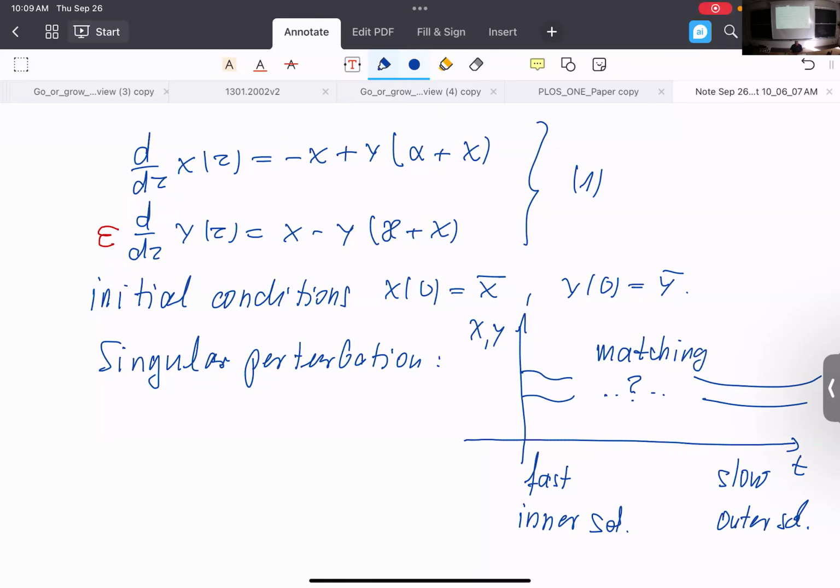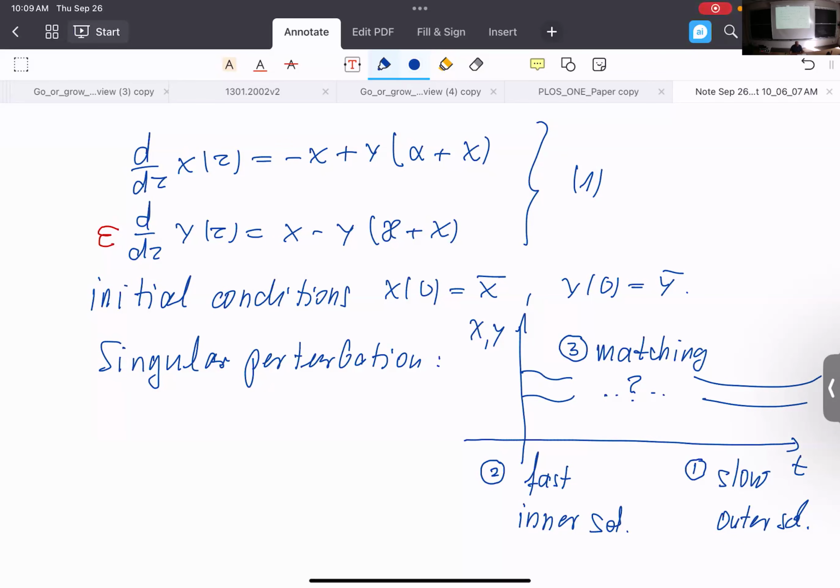So we have to do three things. We have to do a fast solution, a slow solution, and a matching. And I do this in this order. I think I start with the outer problem number 1, then I do the inner problem number 2, and then I see if I did everything right and this matches. And this is how life works. So if you are ever in a situation where you try this, you do the slow, the fast, and then you see if it matches. And it is entirely possible that it doesn't.